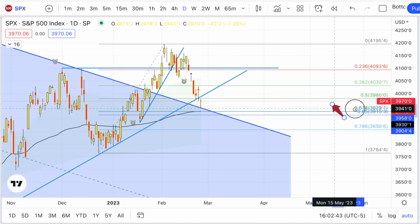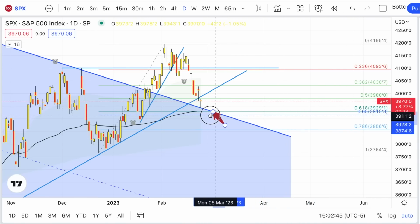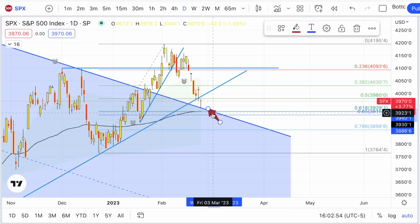But if we also look here, where's the 200 right now and where are we sitting? We're sitting right above that 618 Fibonacci level. That's usually where you sometimes get reversals, and it's almost coinciding right with that downward trend line right there. So next week's going to be key to see if we just fall right back into it, and people say, oh, we're back in the bear market. Or are we just retesting where we broke out of? That's going to be key.